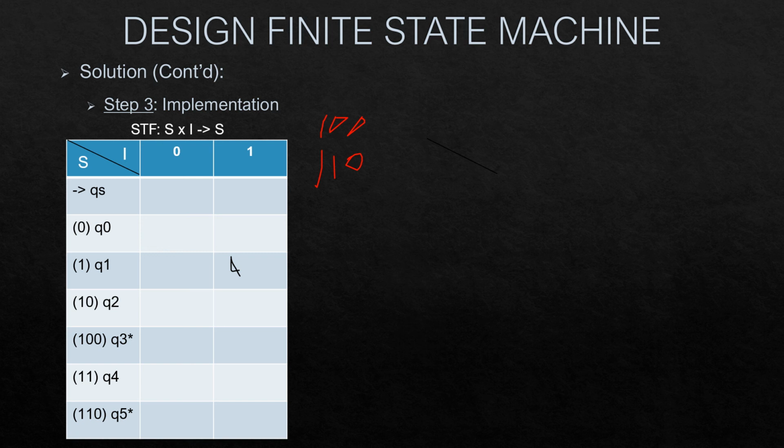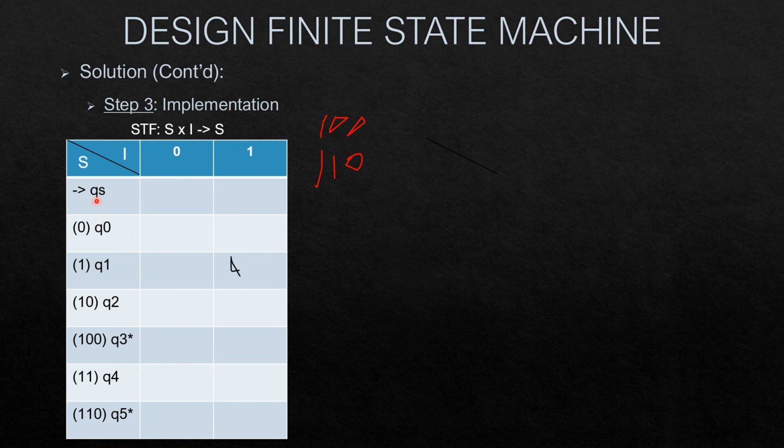So there are going to be two final states where the input string may end in 100 or it may end in 110. The sequence of these states may not be necessarily in the same manner as I have designed. Instead, you can have Q2 as 10, Q3 as 11 and Q4, Q5 as your final states representing 100 and 110. I have taken this particular sequence for my comfort and my understanding. You can have your own sequence from Q2 to Q5.